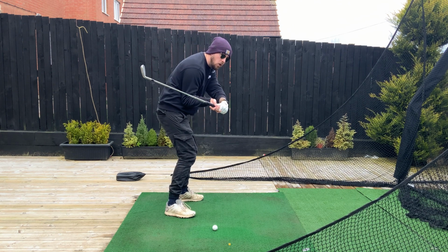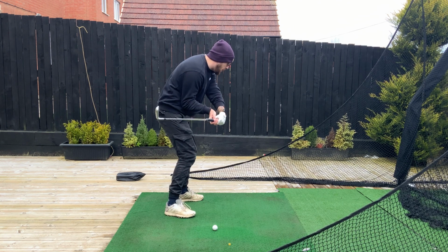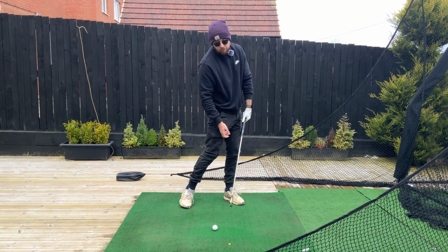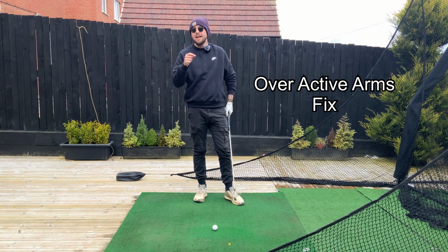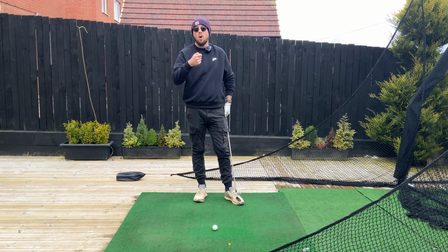If you are staying in tilt and you are turning and moving that lower body, mid-torso, and then chest, there is no way your arms are going to get stuck, but they are going to be behind in the sequencing. That can help you stay in your posture and present better loft. Arms being overactive will make you flip. So that's why just this drill alone is going to help you keep that posture and keep those arms way more quiet in that downswing.